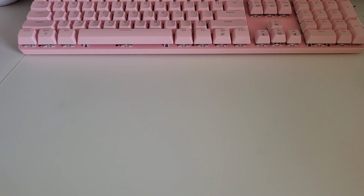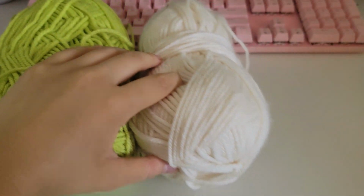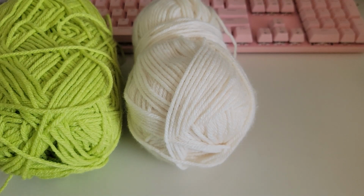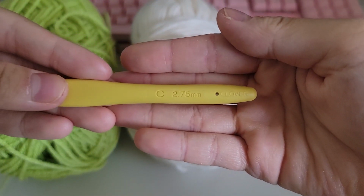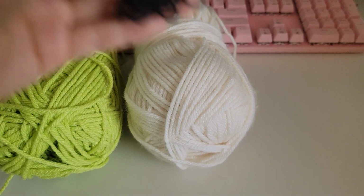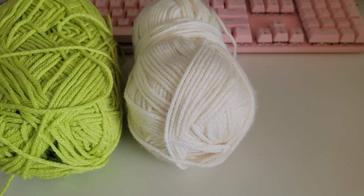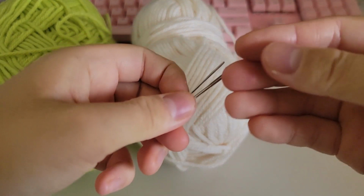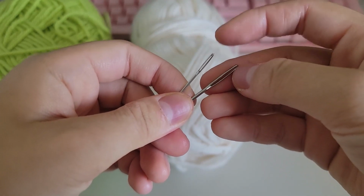The materials you'll need to make your frog is some worsted weight yarn in the colors green and cream. You'll need a crochet hook. I like to use this 2.75mm hook from Clover. You'll need some black embroidery thread to embroider the mouth on. And you'll need some yarn and sewing needles. I like to use this giant sewing needle for my yarn and this tiny one for the embroidery thread.